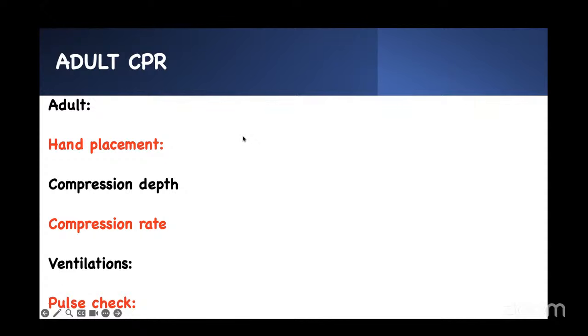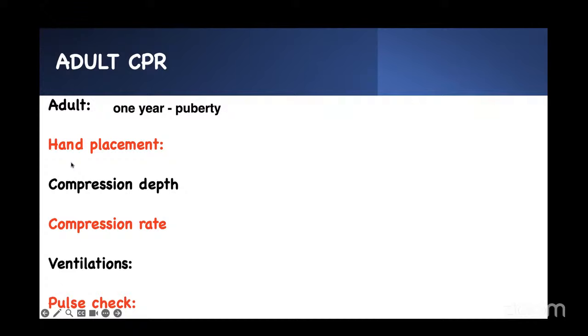What is the difference? How do I know this patient is an adult? Key fact, write this down. I want you to write this down. It's very, very important. You have to be 1 year, so 1 year to puberty. This is the way they distinguish between the two. So at least 1 year and above. If you're 1 year and above, then you consider this individual an adult.